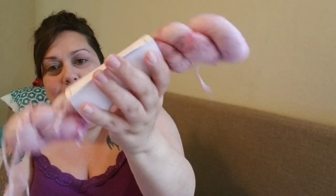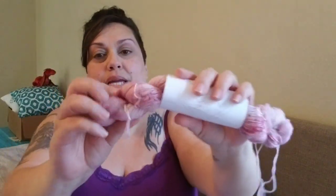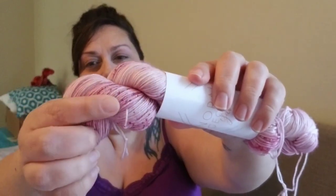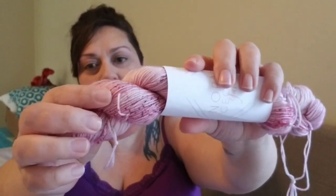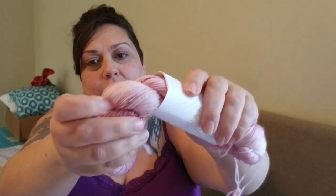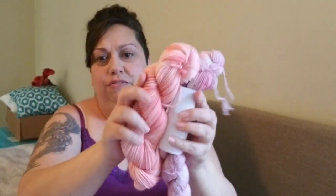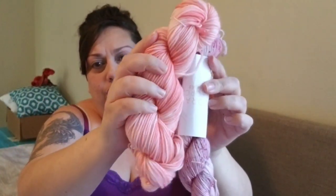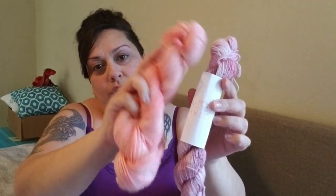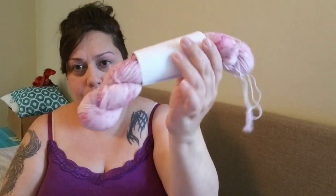And I had to have it. I love this pink. It's super pretty. It's very light pink with some darker mauve speckles, but it's like a very pale pink. It's much different than what I dyed using the food coloring. The food coloring is definitely more of a not quite orangey pink. It's more on the orangey side than this pink. This is more of a bluey pink.